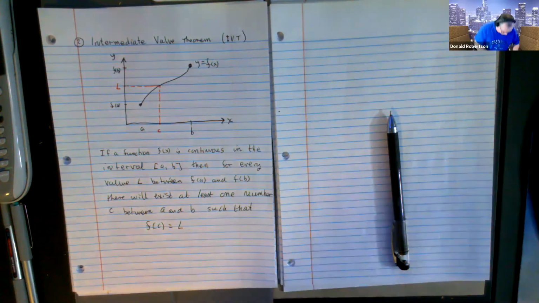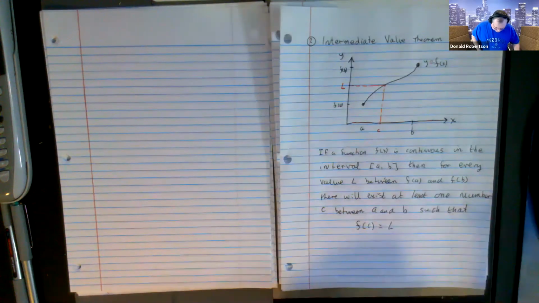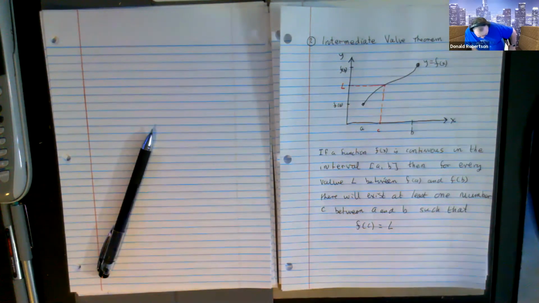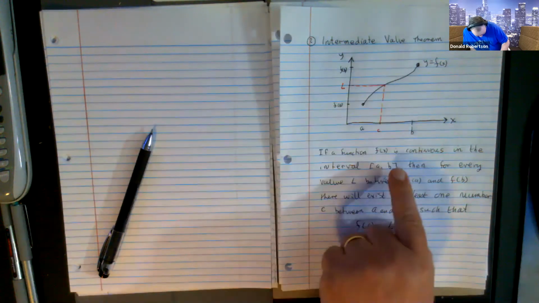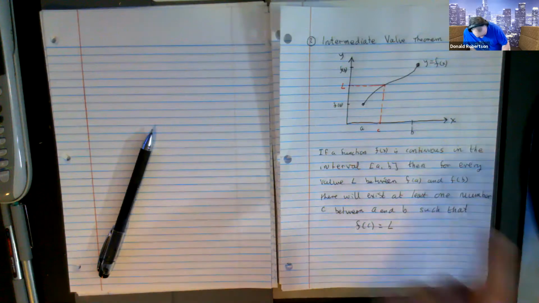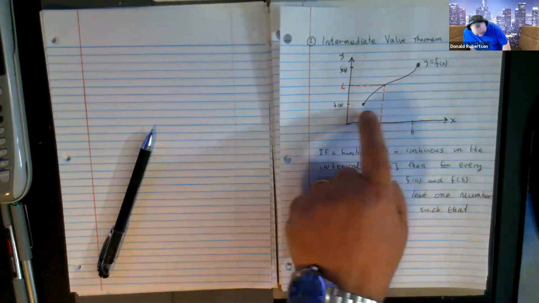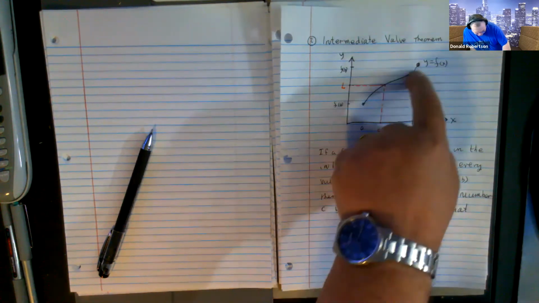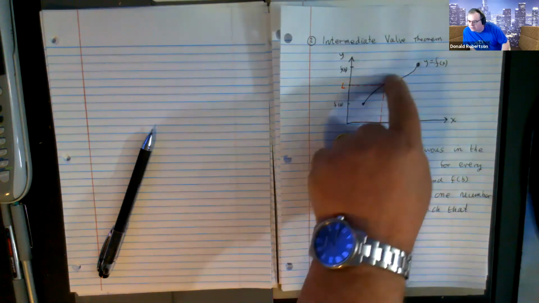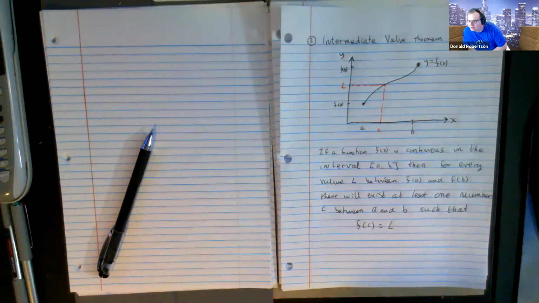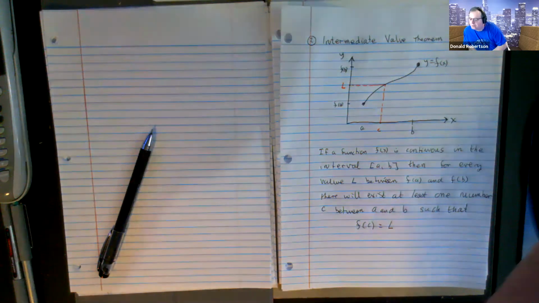Okay, let's have a look at this guy. What does the intermediate value theorem say? Well, it says if you have a continuous function from A to B, so you start at A and you finish at B. You know, a continuous function is basically a solid road, isn't it? You can drive from here to here and not get killed, right? Continuous function basically means it's one single piece of string, whatever way you want to imagine it, right?